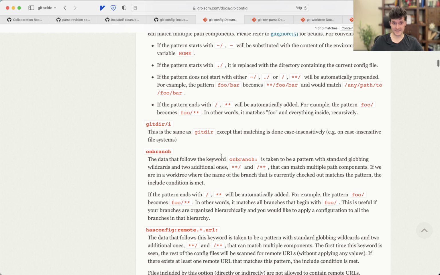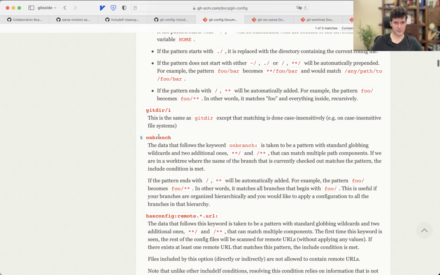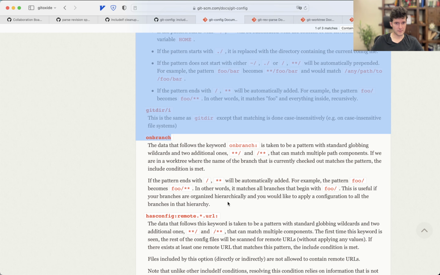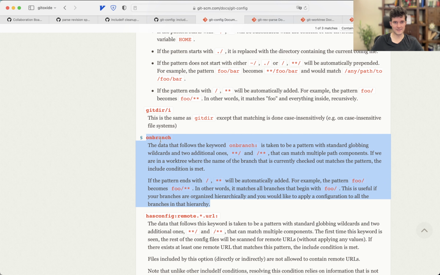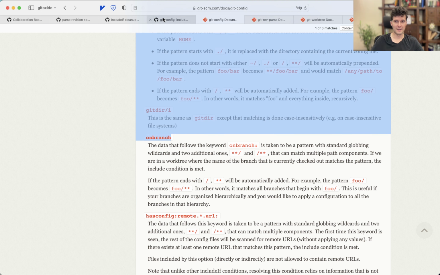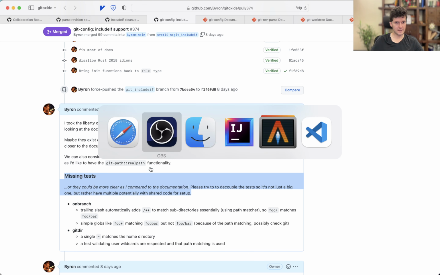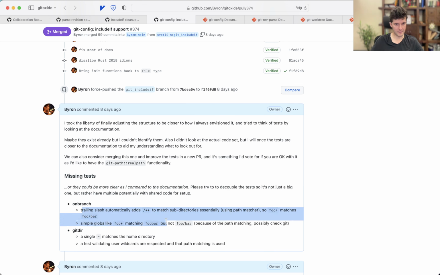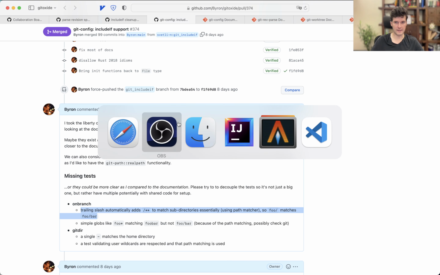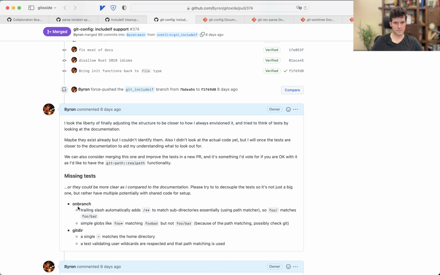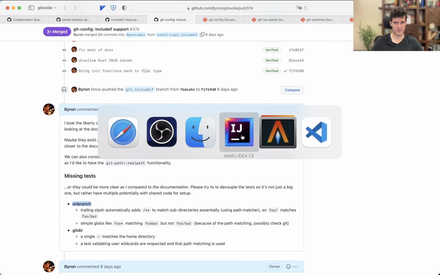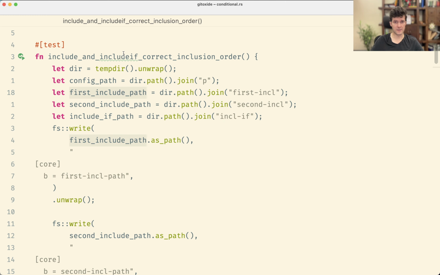And now is the best time to actually try to take one of these sections, the smaller one, maybe on branch, and see if the tests are there. Last time I had a few tests here that I think were missing or could be written. Let's see if that was done. Let's see how the tests look now, and make it so that on branch has all the tests I think it should have based on the documentation. Also, as an example, potentially for the other sections to follow suit.